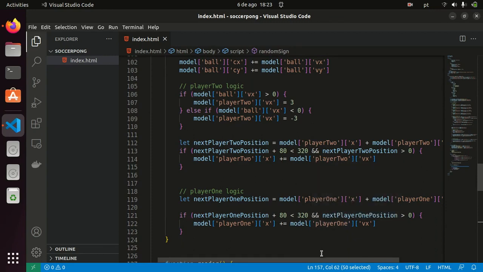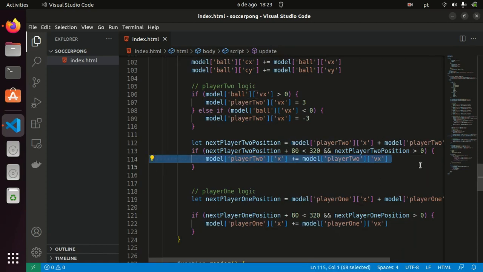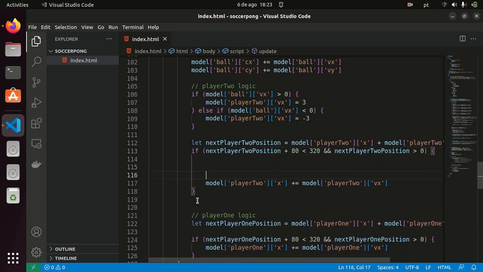this is the instruction that is making the player 2 move. It's updating its position. And we are going to just flip a coin here, and we are going to update the position only with a certain chance. So let's declare a random number between 0, I don't know, 0 and 9. So we can say, we want the player to move with a 40% chance, perhaps, or 60%.